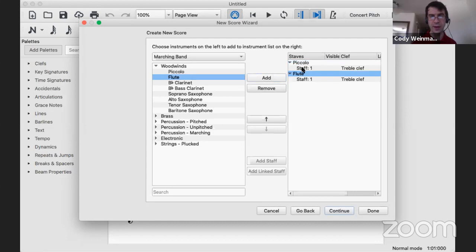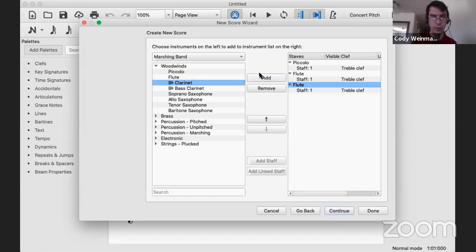Flute, you can add that one. And you could do clarinet add.